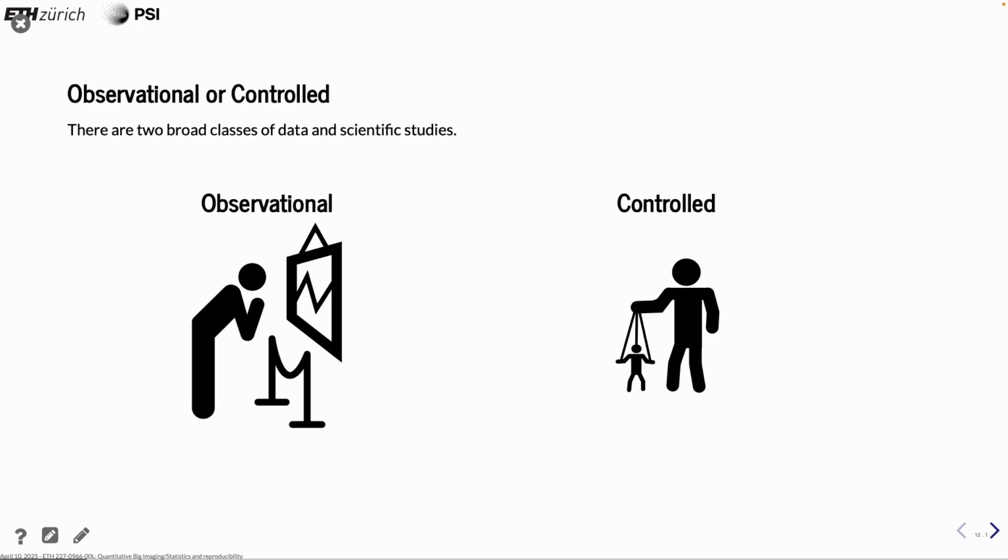We have different types of experiments that we can do. We can do an observational experiment. For example, you just pull a lot of statistics from some database, and then you have some idea what you want to observe from that data. Or you can do a controlled experiment where you control the parameters more.